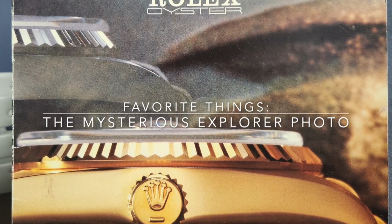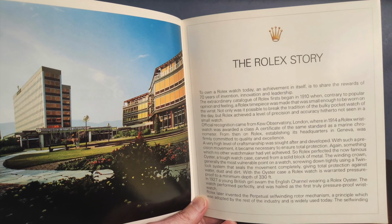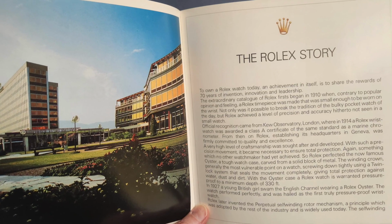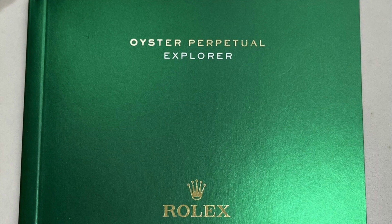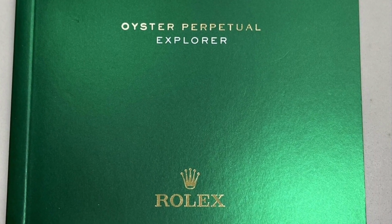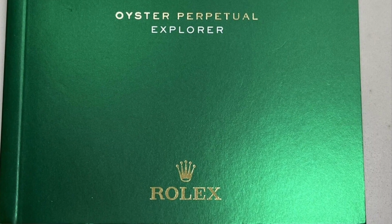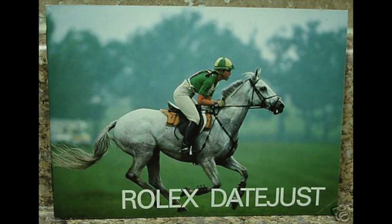You know, I've always loved the marketing from the earlier days of Rolex, which I believe extended its influence into the instruction manual booklets that came with their watches. Modern Rolex manuals are very detailed, but their plain green covers lack the imagination of a bygone era that would not only sell you a watch, but also the feeling of a lifestyle associated with the different models.